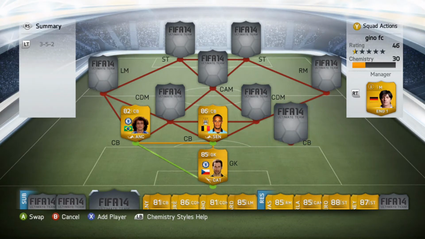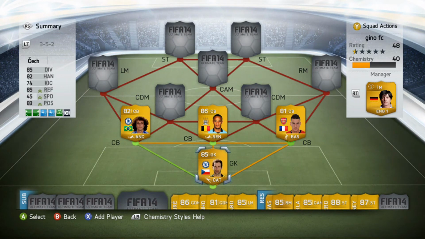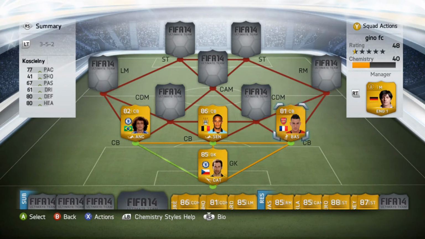Moving on to the last of our centre backs, and for me it's Koscielny. I was playing with Kabul at the back as well, but I don't know, I seem to get on better with this player. Again, he's also got great jumping ability and great heading. And so from corners, he's making great clearances. He's banging them out with his head.